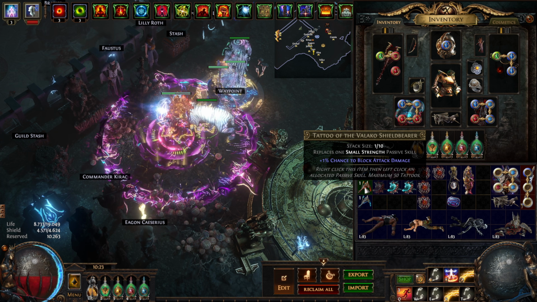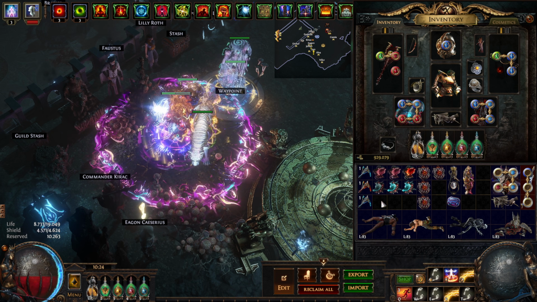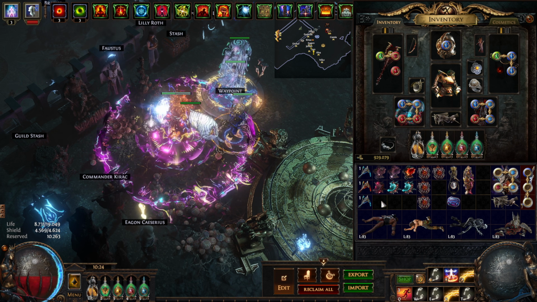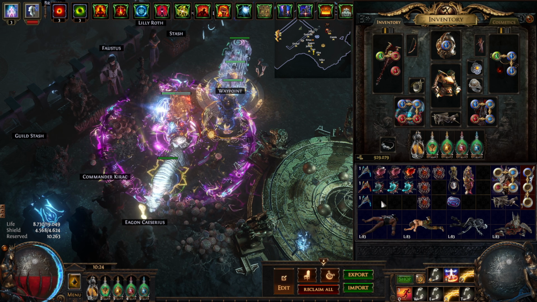tree. But yeah, nevertheless, it's just a bunch of different options, right? So there are so many different things that you can do with this build, and you can build it to be more tanky, you can build it to be dealing a lot more damage.